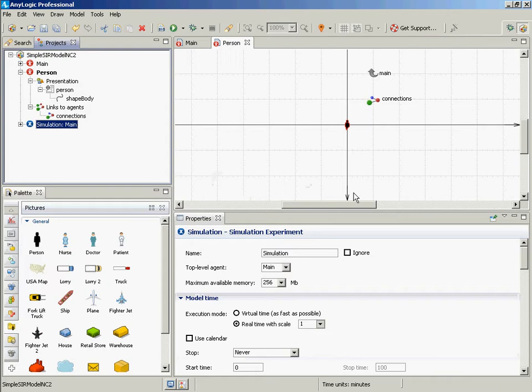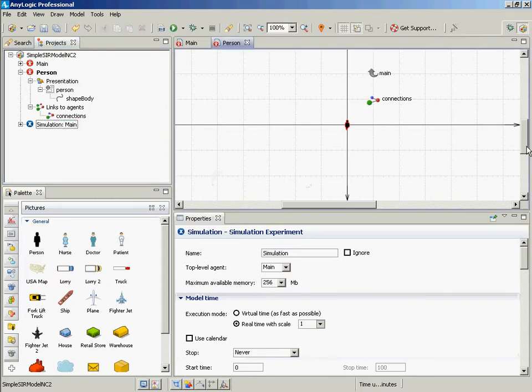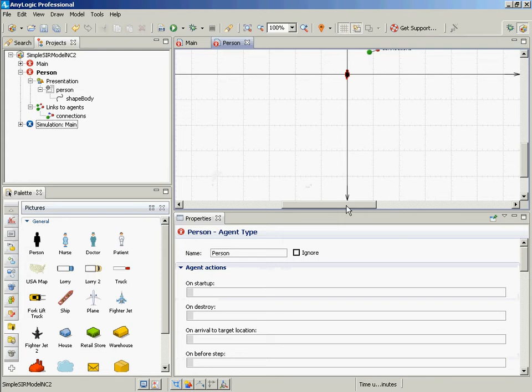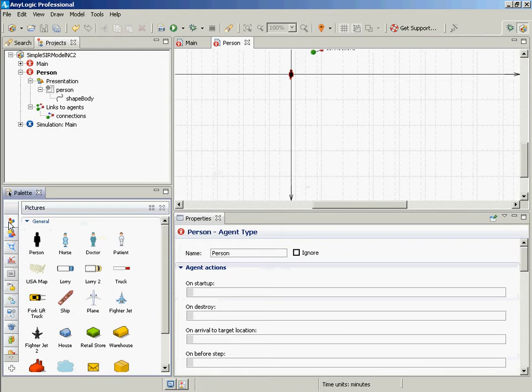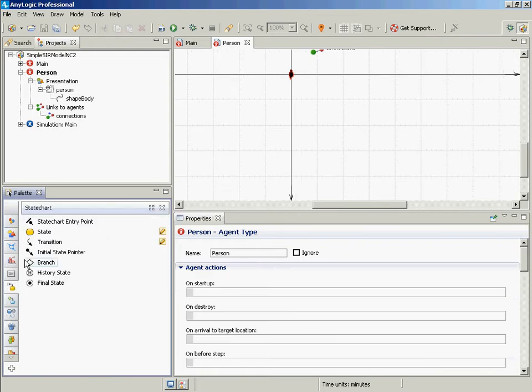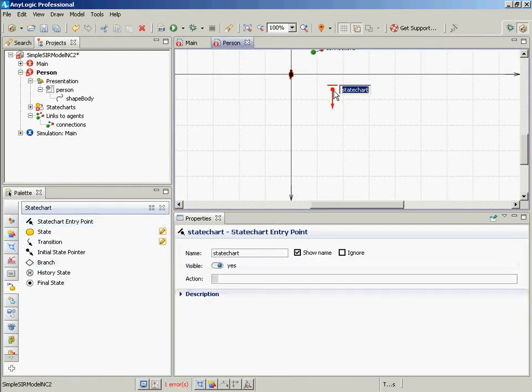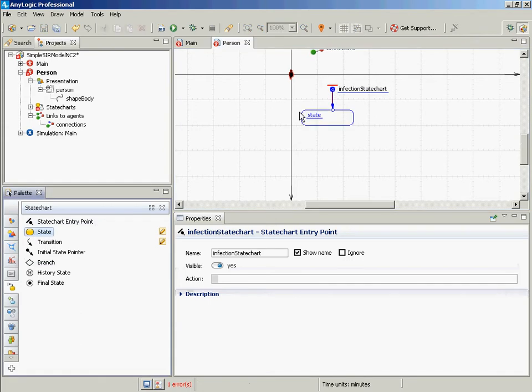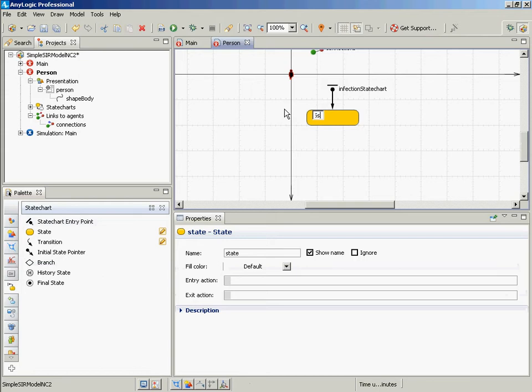And we're going to have a set of transitions. So it's going to be a pretty vanilla thing. We're not going to have loss of immunity. One is going to be from infective to recovered. Now, one from susceptible to infective is going to have a branch in the middle of it, a branch reflecting that exposure is not automatically going to infect someone. So we can space these out a little bit, okay?